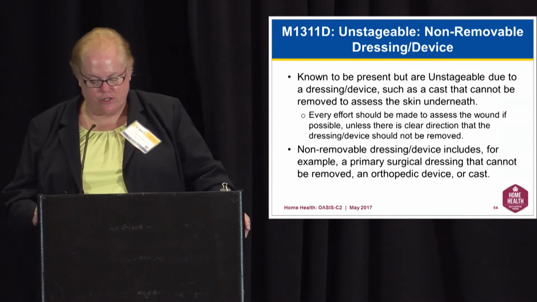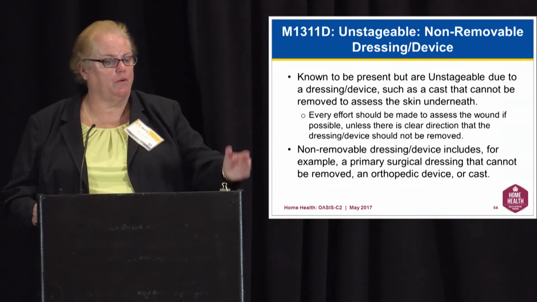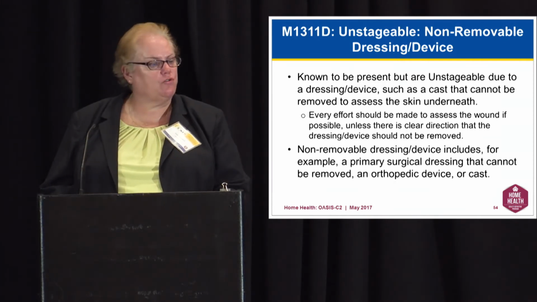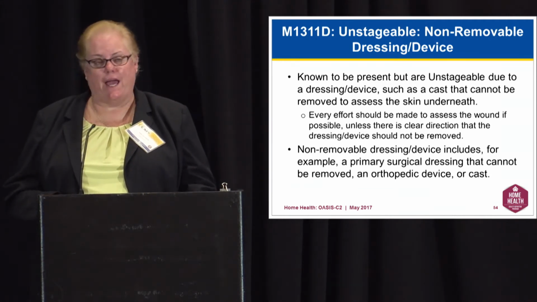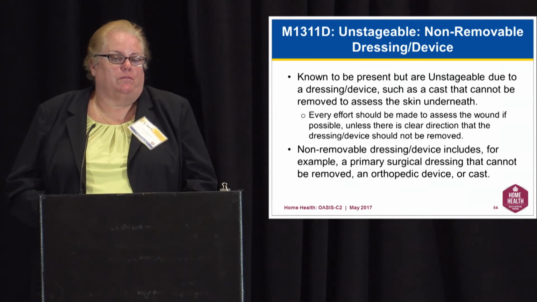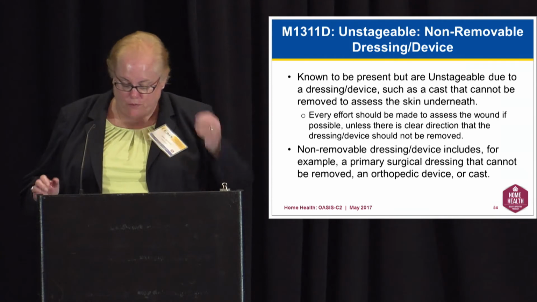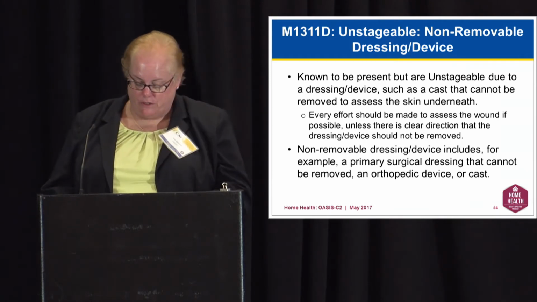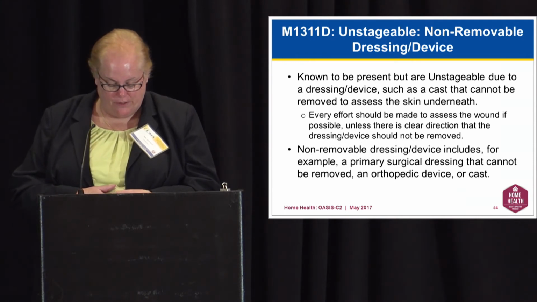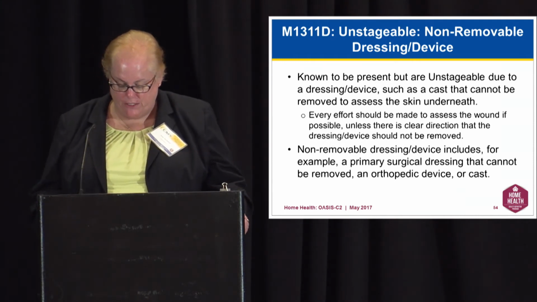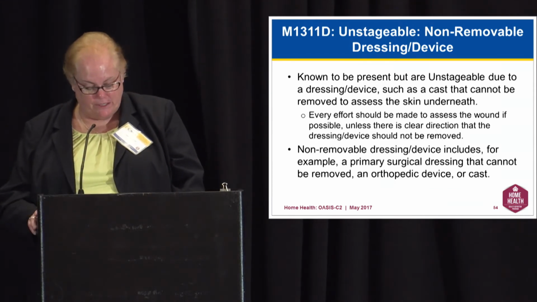Unless there's clear direction that the dressing or device should not be removed, and usually there's a physician order that says don't remove it until whatever day. You could have a primary surgical dressing that says it cannot come off until a particular day. Okay, now you're not able to do that. So the dressing should be removed and wound assessed unless there's clear direction. Every effort should be made to assess the wound if possible. And if there's an orthopedic device in use, follow the orders. If the device can be removed, then go ahead and remove it and then replace it.